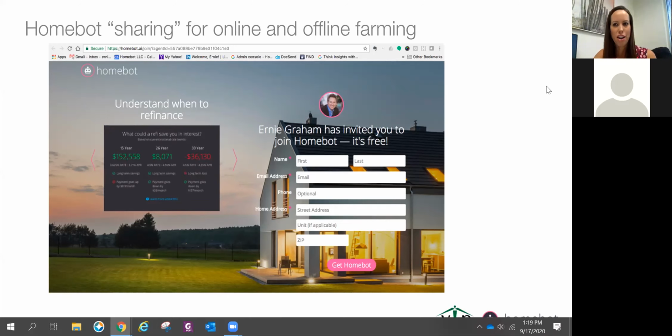It creates an icon on your phone that when you click on it, it goes to your personal landing page with your branding. And why do I love this? Because if I'm talking to somebody at the grocery store or at a dinner party or whatever, I can easily text them this link, or I can just say, hey, what's your address? If you're curious what your home's worth, I'll just send you a report that you'll get from me every month with your updated information. So the landing page function is really helpful.